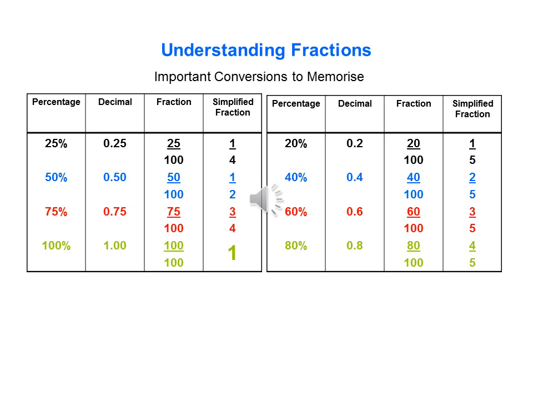Throughout maths, there are fractions, percentages and decimals that occur frequently, and you'd do well if you knew what their fraction was in the simplest form. So have a look at these important conversions to memorize. 25% is a percentage. 25% as a decimal is 0.25. As a fraction, it's 25 over 100. And in its simplest form, that's 1/4. Knowing the simplest form makes doing the maths so much easier.